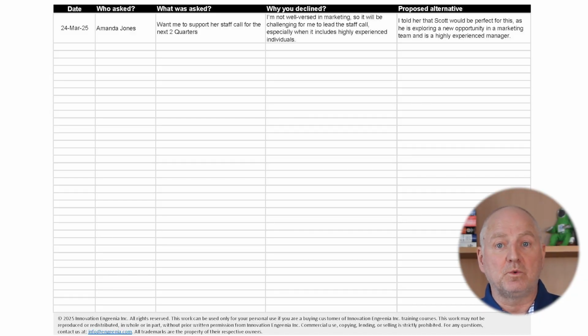For the request that you decided to not support, to say a no, here's what you must do. You need to document the main requests you have declined for support. To do so, you can use the decline and document form. You fill up each of the columns with the appropriate information: the date, who asked for the request, what was asked, why you declined it, and what you propose as an alternative. Every major thing that you have declined should be documented. We will use all that information later when we touch on the manager one-on-one training sessions. This is where you'll see how to get the benefit even if you say no to something.